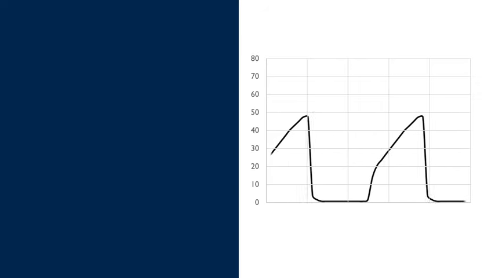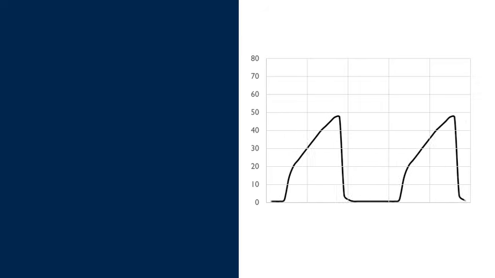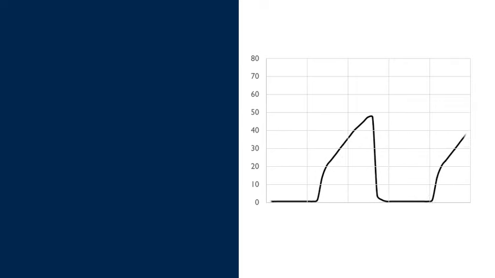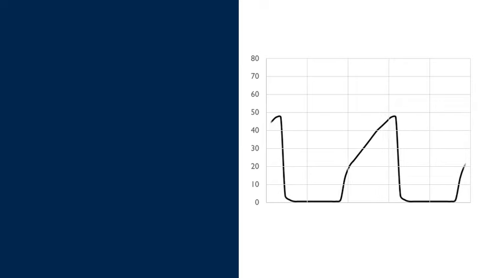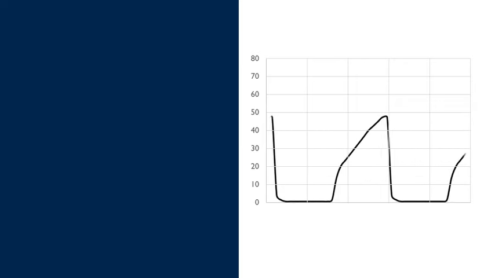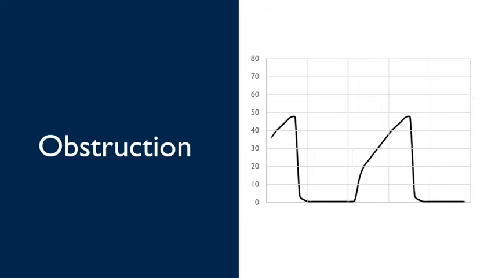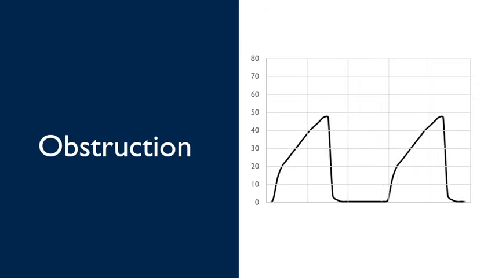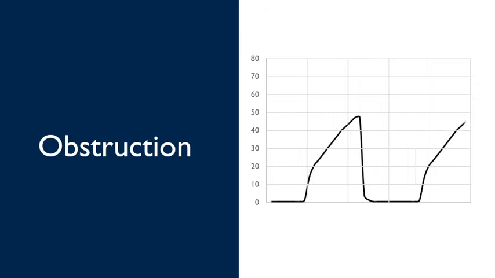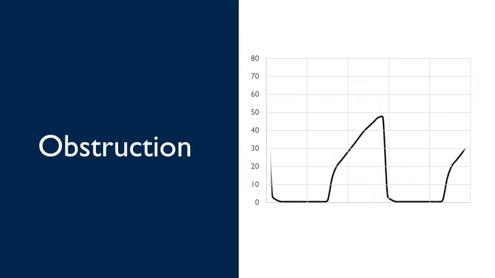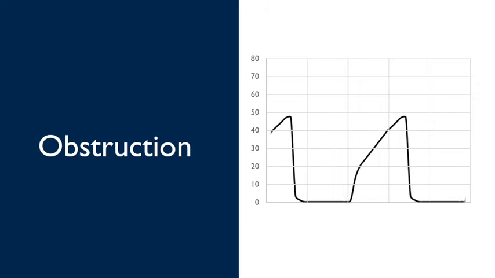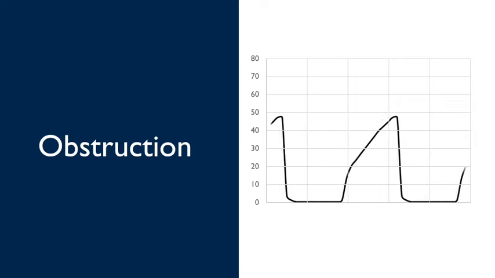Our next example has a completely different waveform. We've lost our nice plateau, and instead it's been replaced by something that looks more like a shark fin. You may be thinking to yourself that it looks like it's taking a very long time for alveolar carbon dioxide to make it up to the detector, and that's exactly what's going on. There is an airway obstruction in this particular case. Most commonly, this is caused by a small airway obstruction, such as COPD or asthma, but this could also be due to a very significant large airway obstruction, such as a mucus plug, foreign body, or severely kinked endotracheal tube.